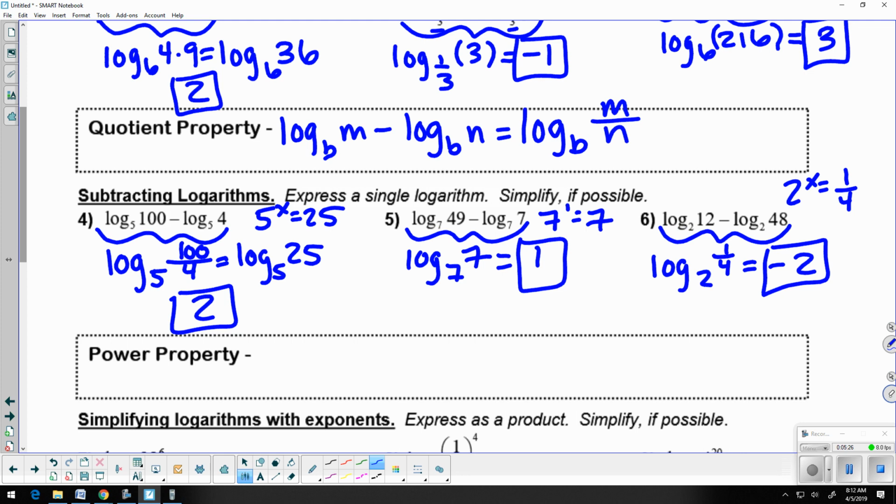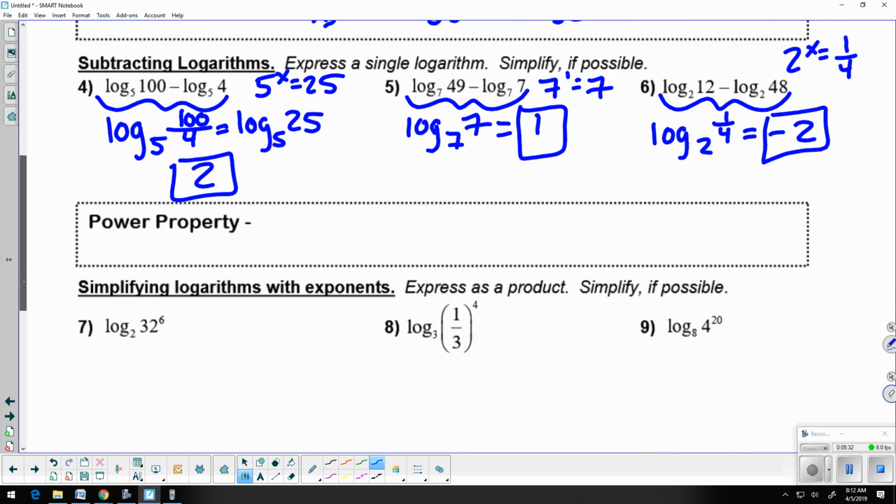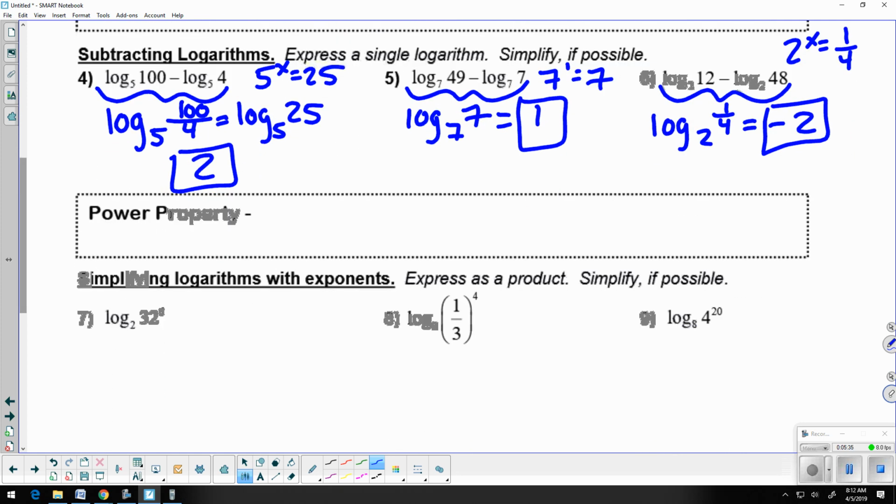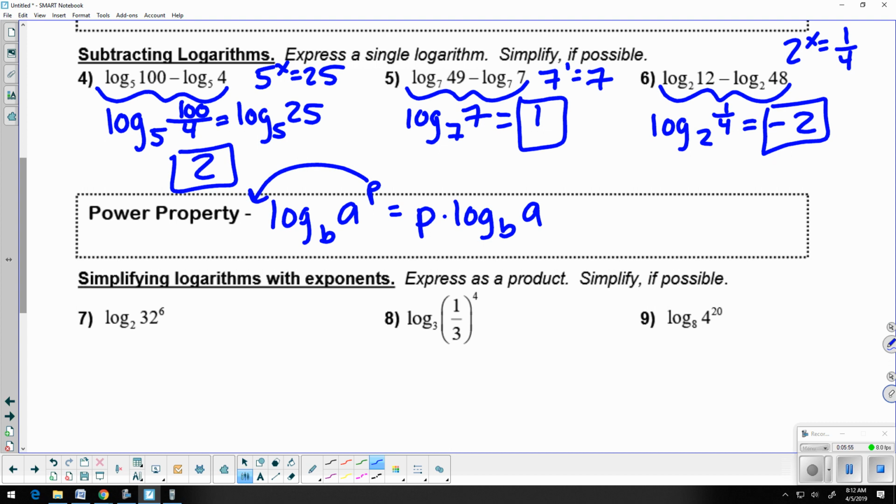Okay, so we've seen product, we've seen quotient, now we have the power property. So the power property works like this. It kind of works in both directions. So if you have something like log base b, let's just say, of a to the p. So I've got a power, I have an exponent. What you can do is bring that exponent out front to make this p times log base b of a. So you could bring this out front, and like I said, this works in both directions. You could also push this back to be the exponent once again. So it just depends on what you're trying to do. It might make it easier one way or the other.